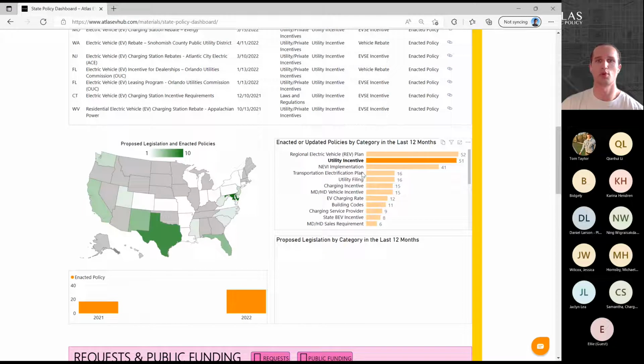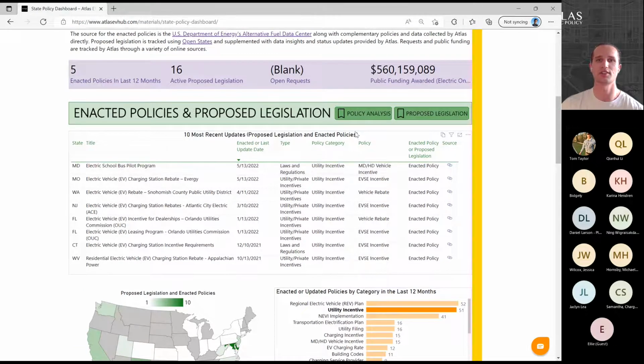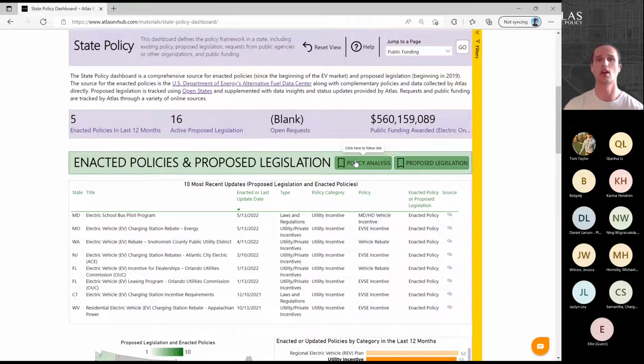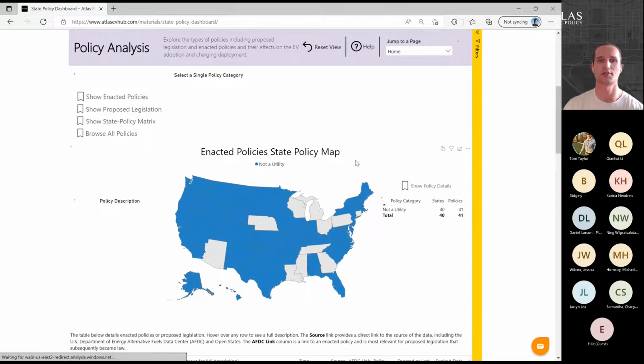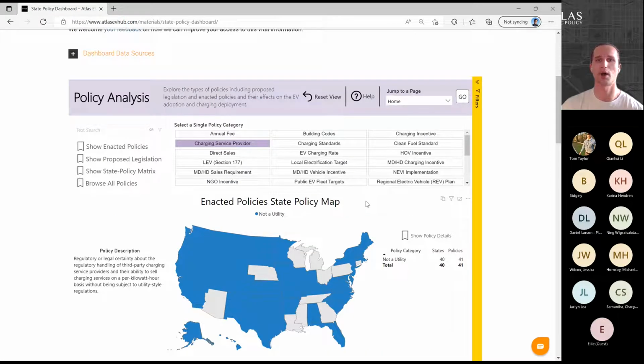If we want to get into a little bit more depth, this is a multi-page dashboard, so we can jump back and forth between the pages using these little buttons that we call bookmarks. So I'm going to jump to the policy analysis page to get into a little more depth on understanding what policies exist across different states in the US. As this loads up, as you can see, we have more than 40 different policy maps. And so you can use this page to view what policies exist in each state.